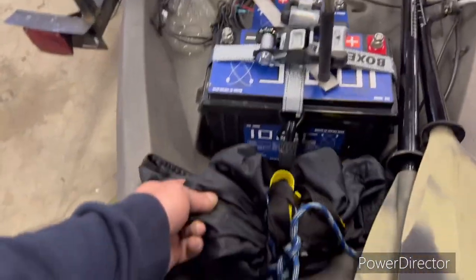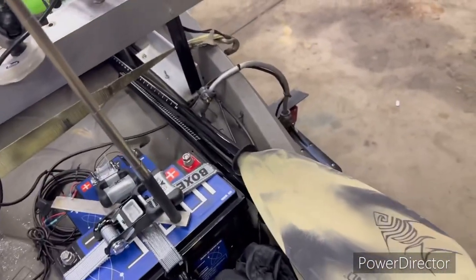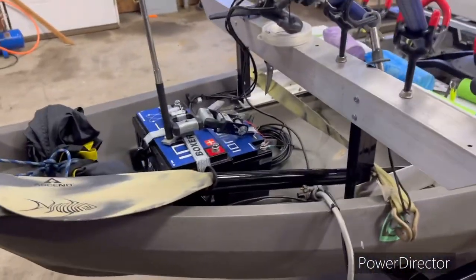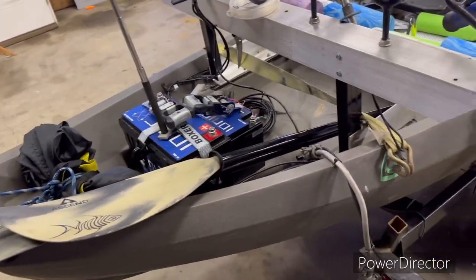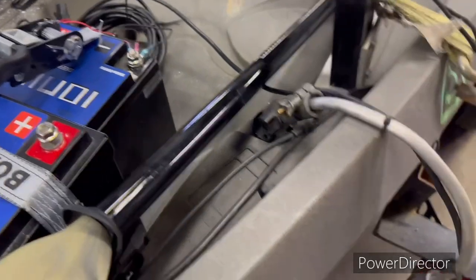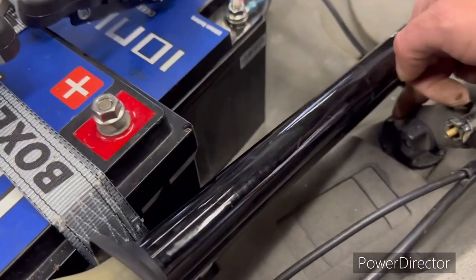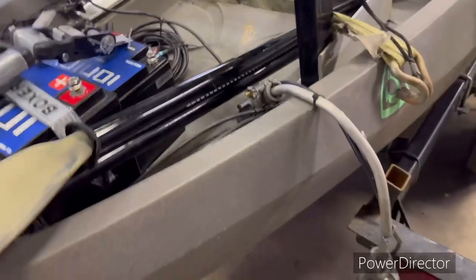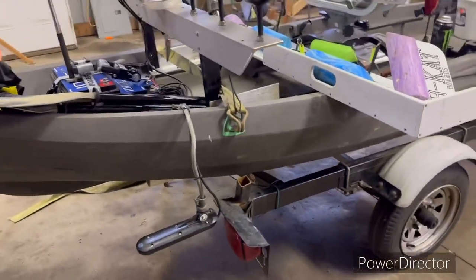I've got my drift sock — must have for dragging and drifting in the lakes and stuff. I've got a paddle here. Most of y'all know I don't normally carry a paddle, but I learned this past tournament you better have one. That'll just kind of be wherever it lands out of the way. I think Yak Attack makes this — it's a transducer mount. So I've got my transducer mounted down here and it comes up on a Ramball mount. I've just got a plate that the Ramball goes on, screwed down to the kayak. It's fully adjustable — you can just grab this piece of arm right here and bend it any way you want, which makes stuff really simple.